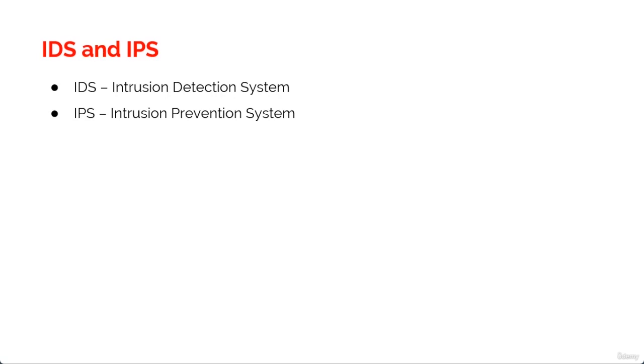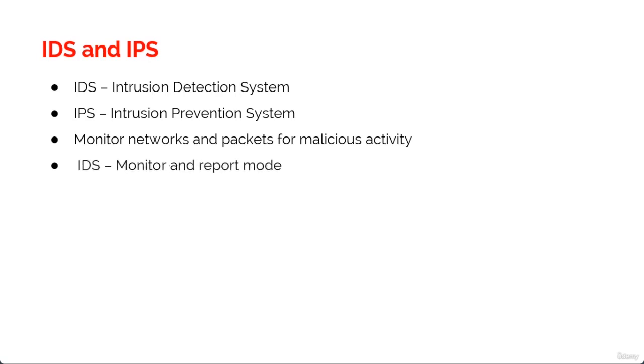IDS stands for Intrusion Detection System. From the name, you can guess that. If something is making an attempt to get into your network, this system will detect it and notify you. That's it. You got it. This is the definition of intrusion detection system. If an attacker is trying to enter into your network, IDS will observe it and notify you. That is the intrusion detection system.